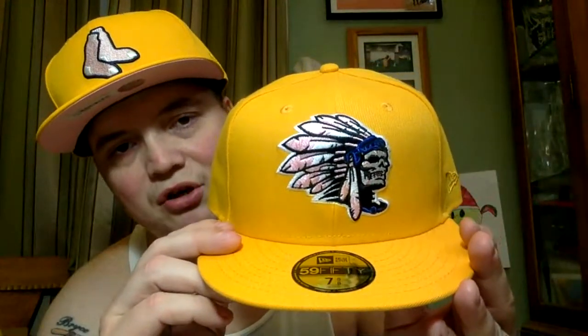Next hat, you guys. This is another one that whenever I can, I collect them. Whenever Hat Club comes out with these ones, I just really like the design. And this one is like a staple of their, how you say, identity. This one and the Octo Slugger, but I had to get, of course, the Skull Chief design. This one's really nice. You got the pink feathers with the white and the black. You got some blue right here on the headband. Looks really nice.